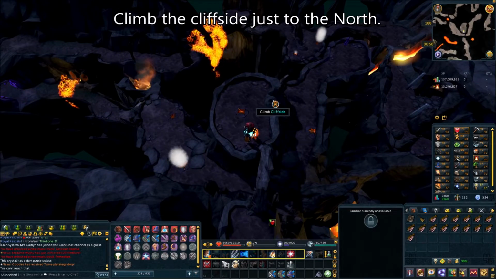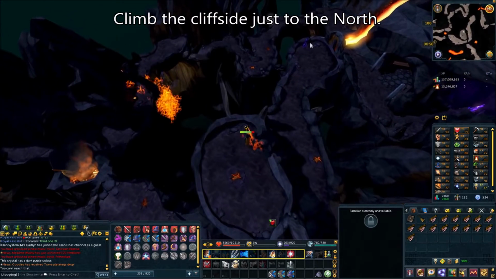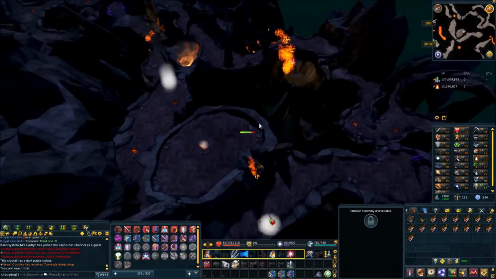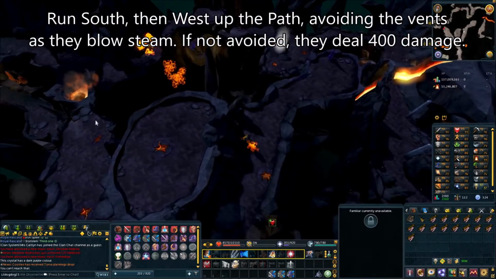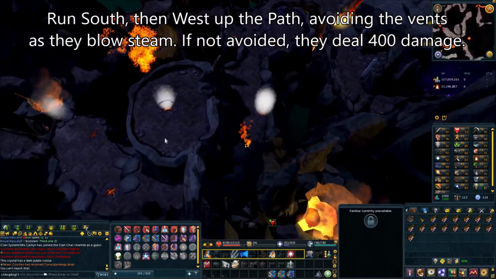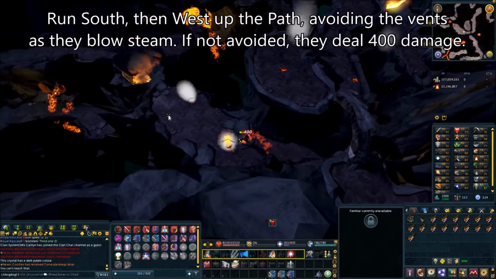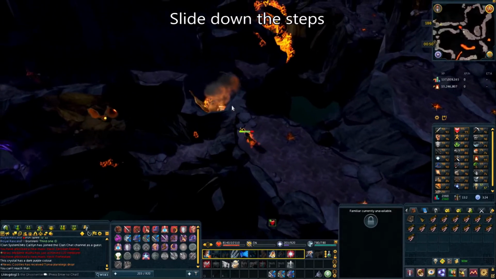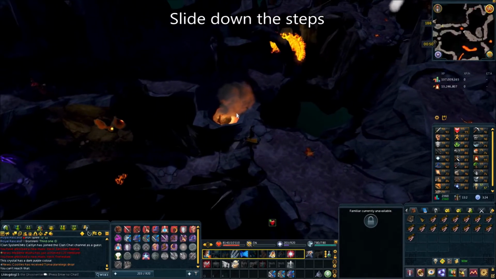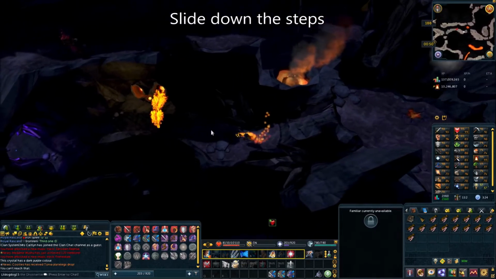And now we're going to climb down the cliffside just to the north. Once that animation is completed, run south and then west down this path here. Vents, again, are your main opponent. Slide down these steps. And now we got a fancy new obstacle here.